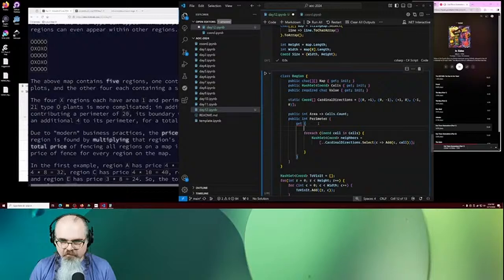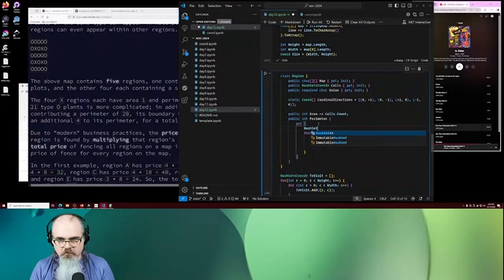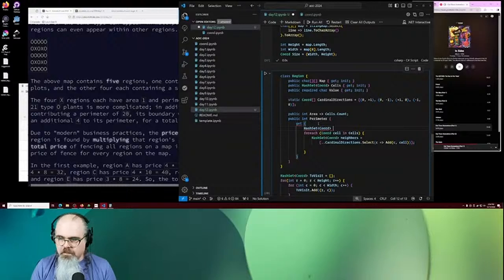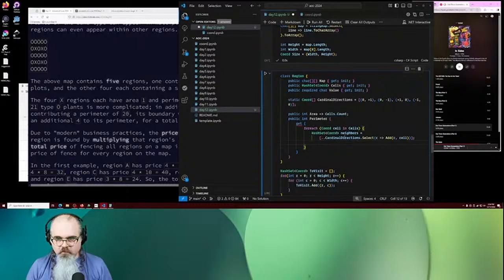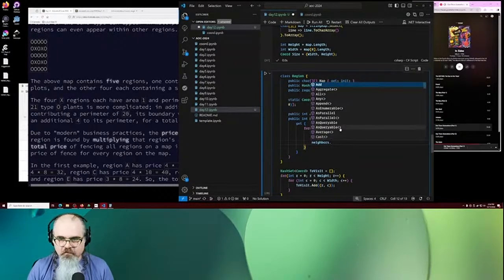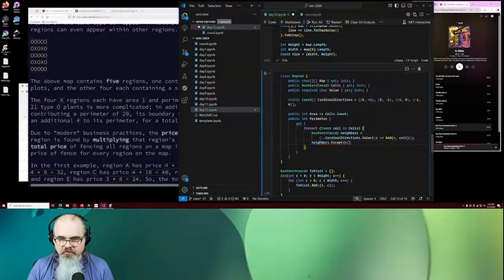For each coord cell, we're going to say, no, that's wrong. Okay, yeah, the hash set of neighbors is that, and then we're going to say neighbors dot except. Let me check.